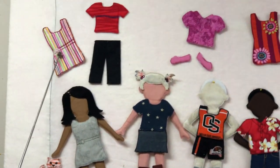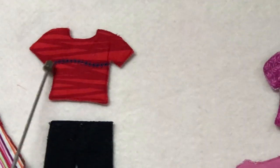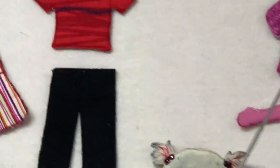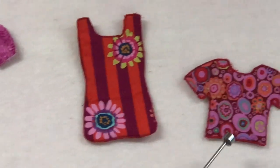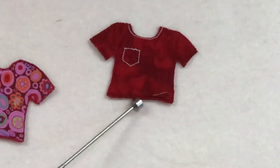Camouflage is great. And here's a little bow that's just glued on. Oh, and look at this. Talk about all of those stitches that you've been wanting to use on your machine. This is a great use for those. And again, some little beads for buttons and some little fussy cut flowers. Little pocket stitching that you can do there too and around the t-shirt.